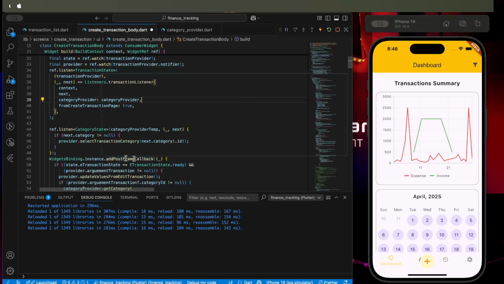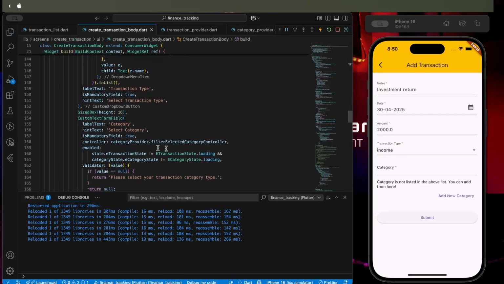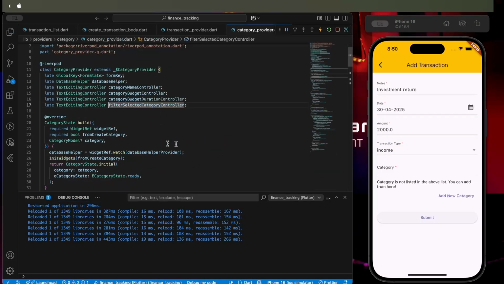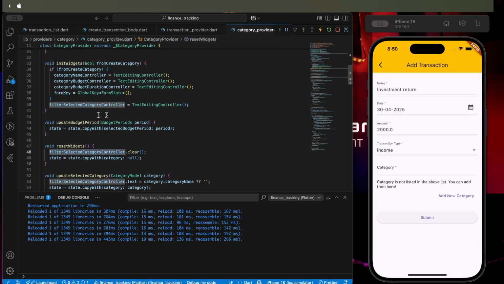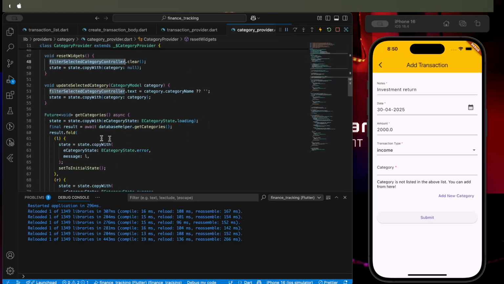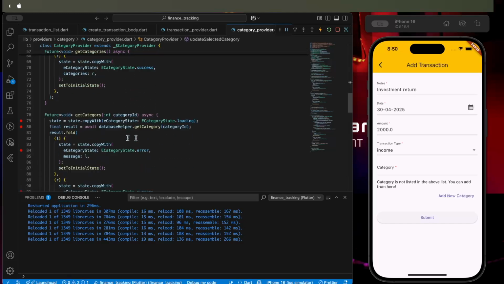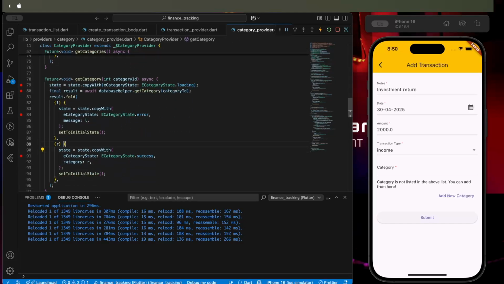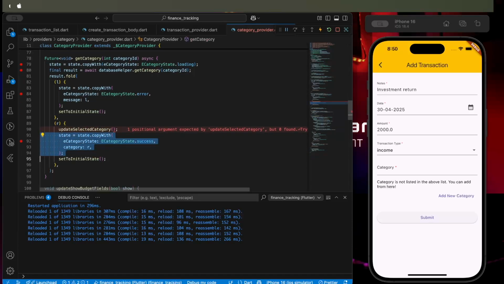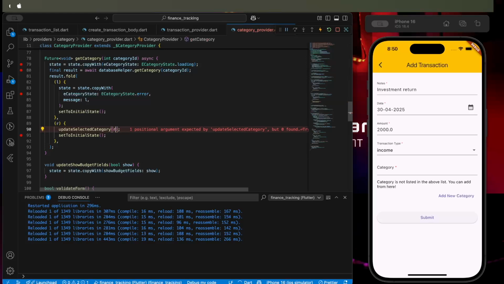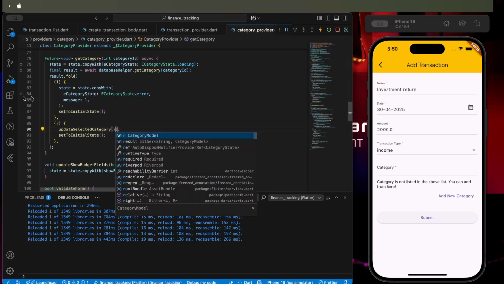We can have a format document. Okay, so this is the issue here. That is the thing.